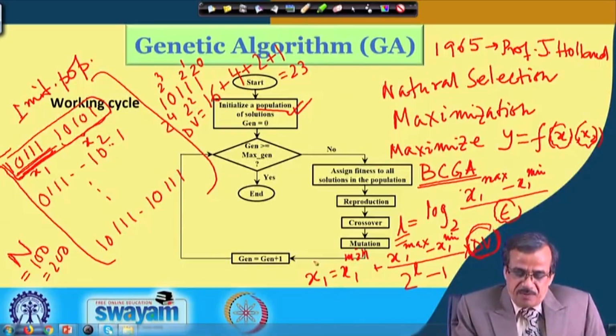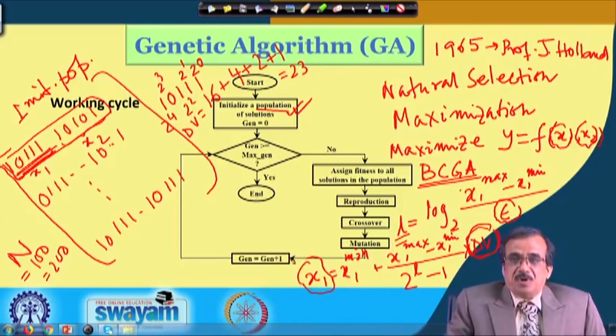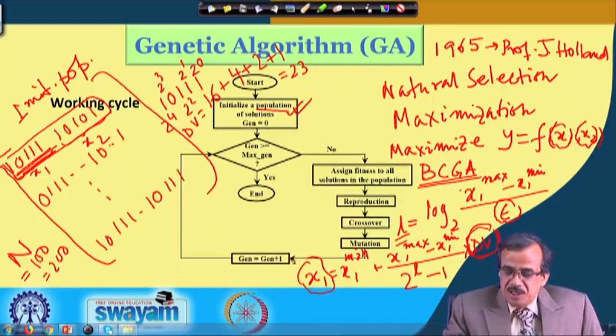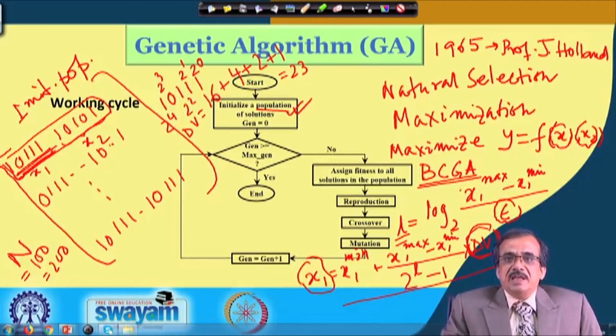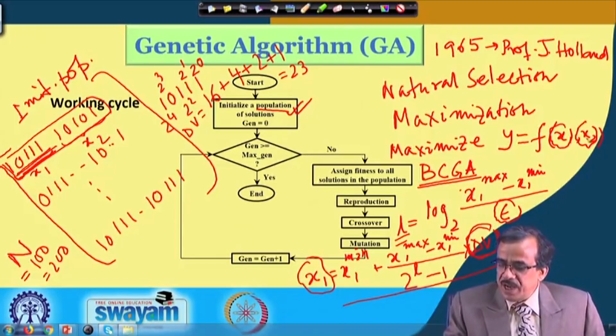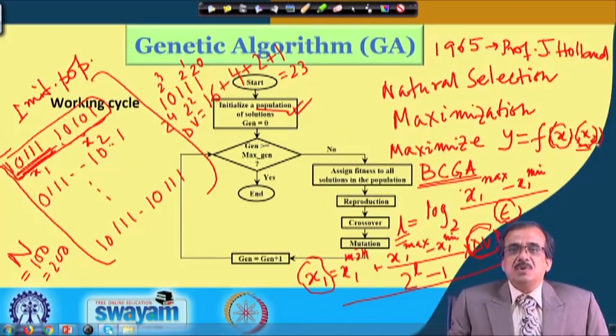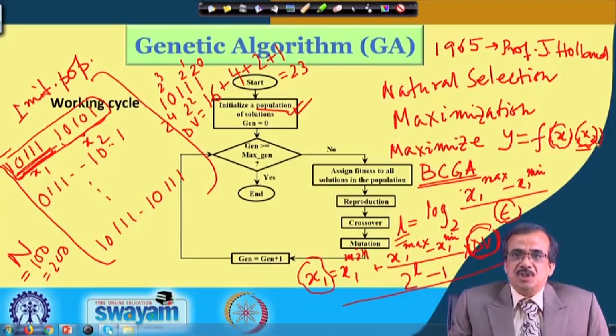So, very easily you can find out the real value for this particular x 1 using this linear mapping rule. This is known as the linear mapping rule. Following the same procedure, I can also find out the real value for x 2.